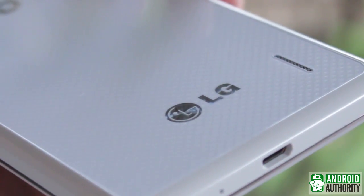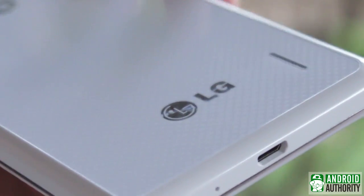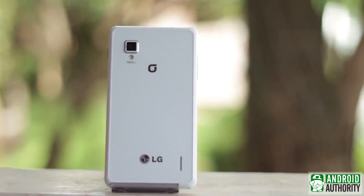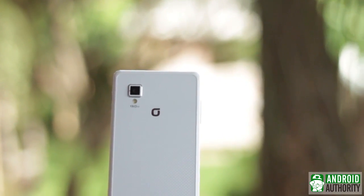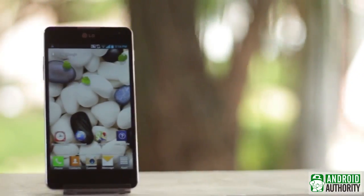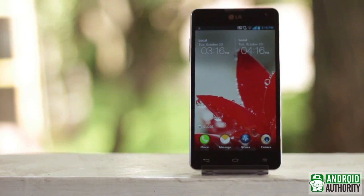As you can see, the back is mostly white. According to sources, units with black or blue back covers are also available. This one is the 13 megapixel back camera with a LED flash below it. It's also surrounded by metallic edging, just like the volume and power buttons. It's a high-resolution camera capable of capturing more details. This protrudes from the back actually if you look at it from the side like this. There's another variant with an 8 megapixel camera, and it's also reportedly slimmer than this one.